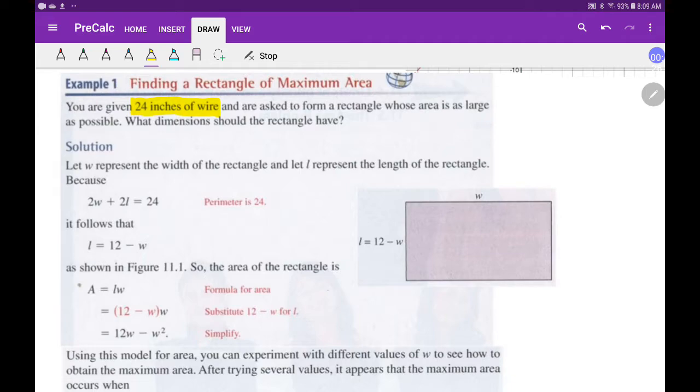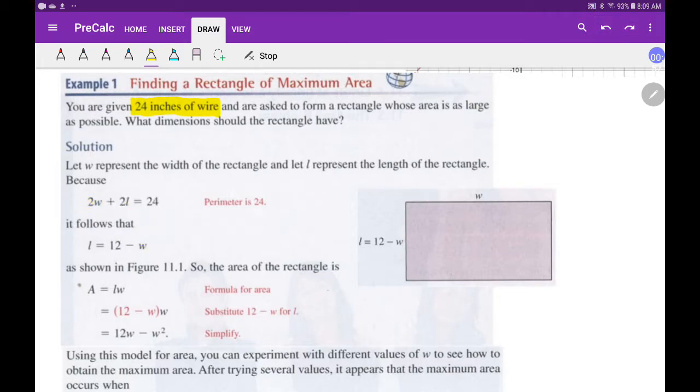And so we know that when we talk about the distance around the rectangle, the perimeter, it's 2W plus 2L, and it's got to equal 24 because that's the most wire that I have. So we're kind of curious about what would make the best choices for L and W. And if we have two variables, L and W, that creates some problems. So we solve this equation for L or W. In this case, we solve it for L.